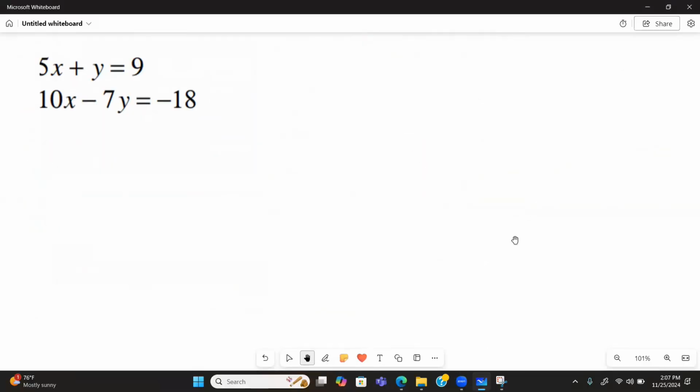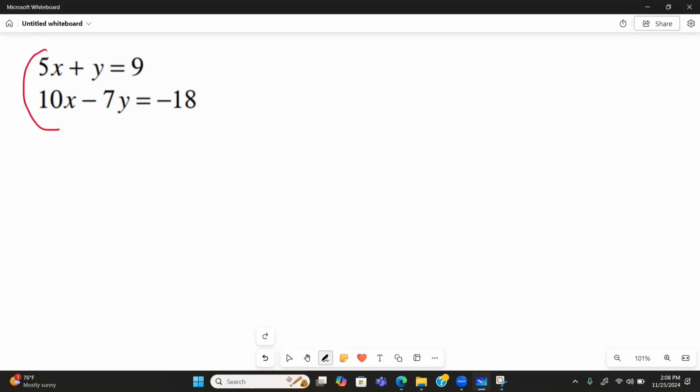Now, this one is different from the two that we just did. The first two we looked at, we saw common coefficients for the variables in terms of the numeric value. So this is different. I'm seeing a 5, I'm seeing a 10, then I'm seeing a 1, and I'm seeing a 7 right there, or negative 7. The bottom line is that I'm going to have to work on this.